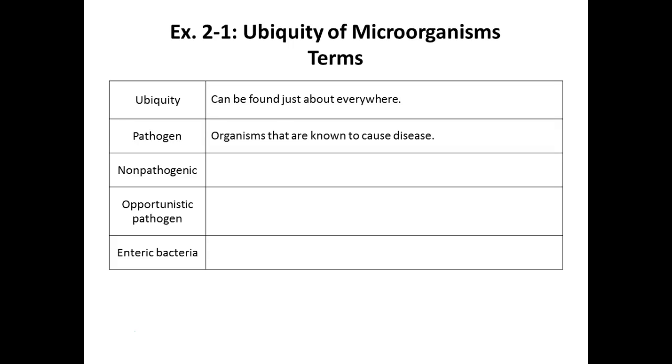Non-pathogenic. Well, non means not, right? So these are organisms that are not known to cause disease, though, caveat in science. Right now we might say something is non-pathogenic. Does that mean that it definitely is not going to cause disease? No, it's just that we haven't found that it causes any disease at this point. Later on we may discover, oh, it causes this disease. We didn't know. Right? Science is ever changing.